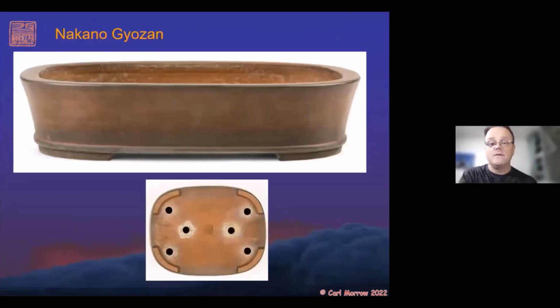Gyazan, I have managed to get two Gyazan pots into my collection. This one I bought from Terry Rasmus, bonsai tree, and what you can see is again the patina that's developed on it. So it's a pot that's got some age in it, a sort of squarish oval shaped pot, but the aesthetic of it is just so much more attractive than the more mass-produced pots.